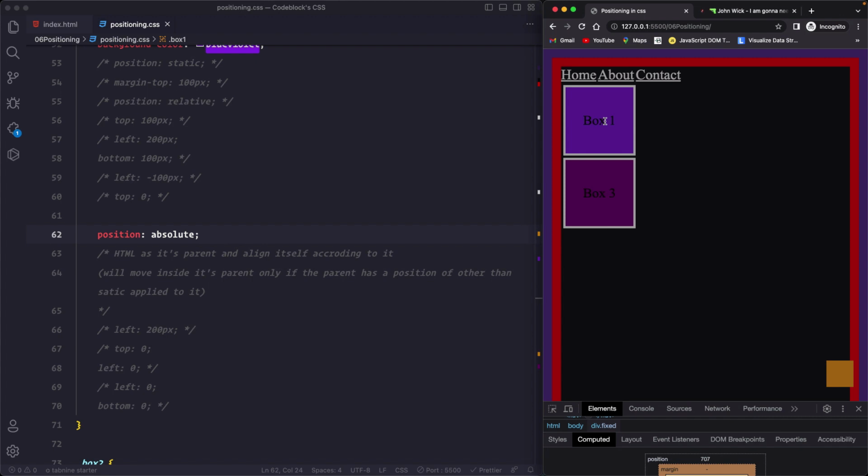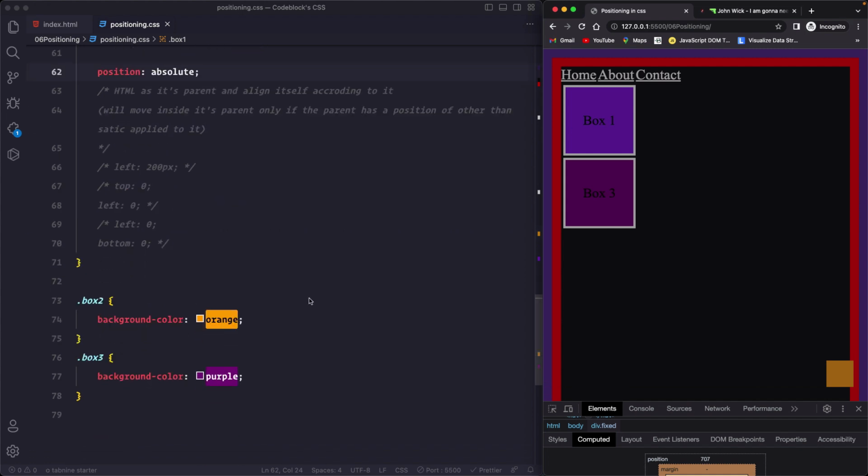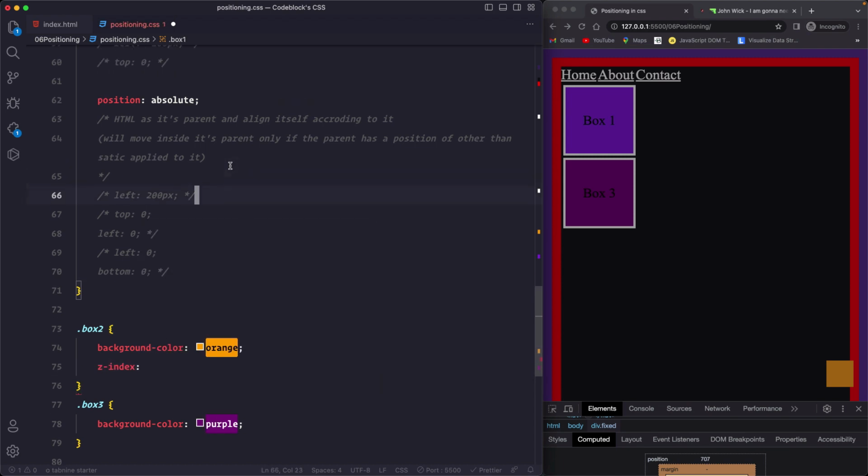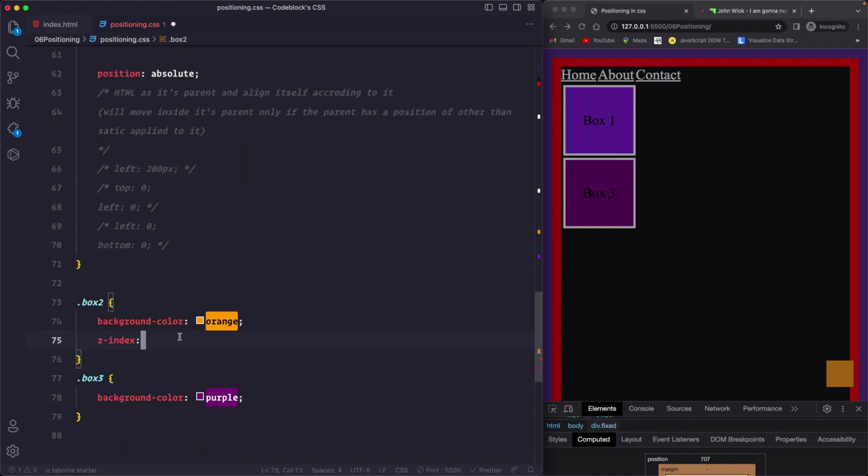box 1. Now if you want to keep box 2 above box 1, you can change the z-index of box 2. So you can come to box 2, and here you can say z-index, and since there is no z-index applied on box 1, you can always increase the z-index here by 1. So you can say z-index of 1, but when I save it, nothing will happen. If I save this, see, nothing happens. Why? Because the rule is, if you are using the z-index property on any element, then there must be some sort of positioning other than static applied to it.